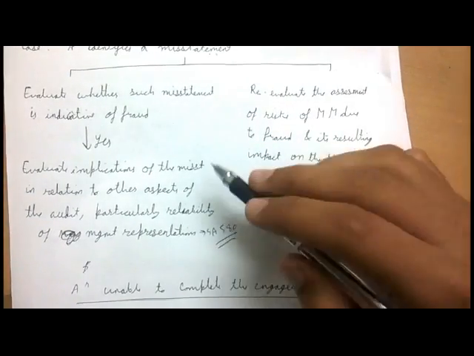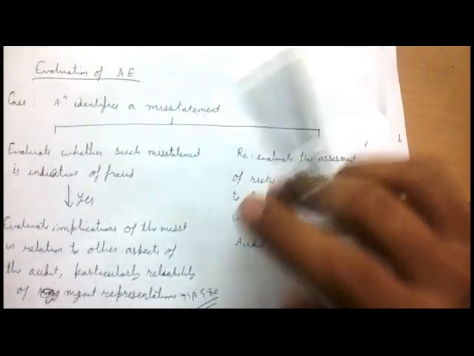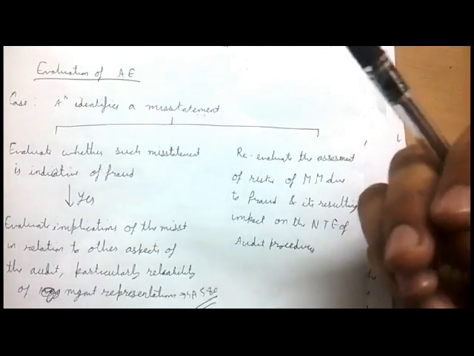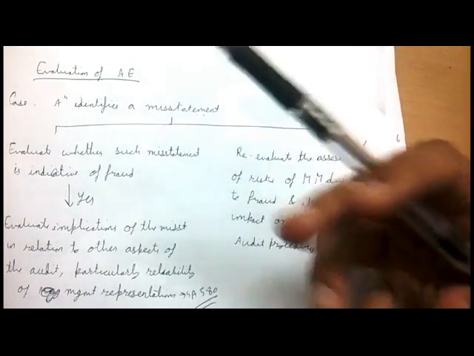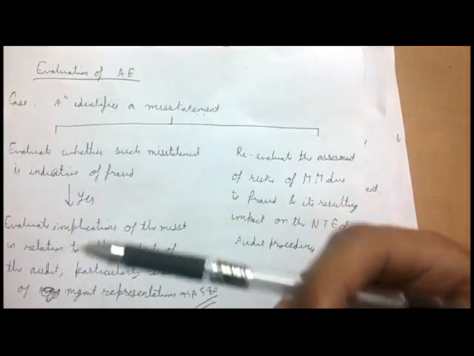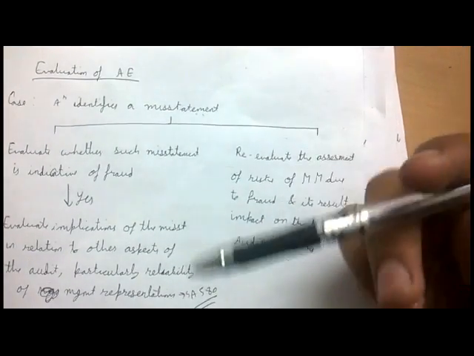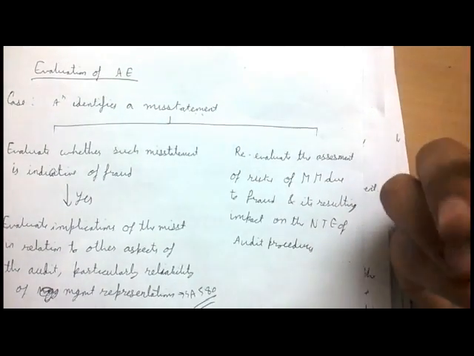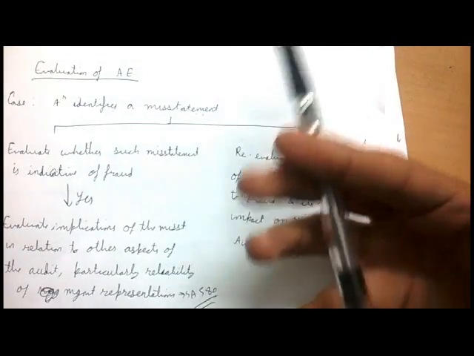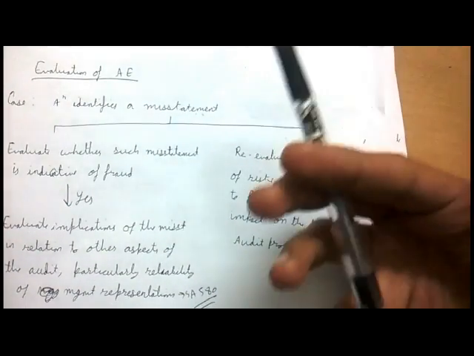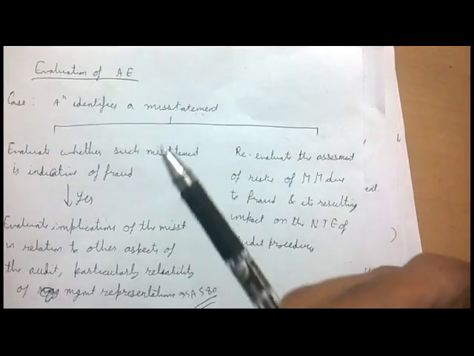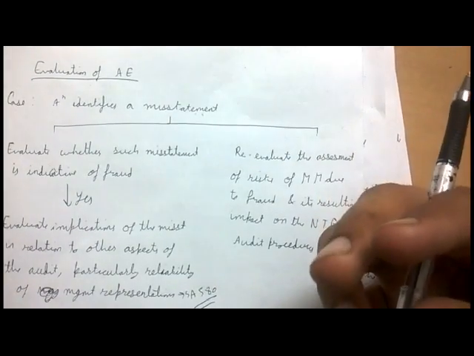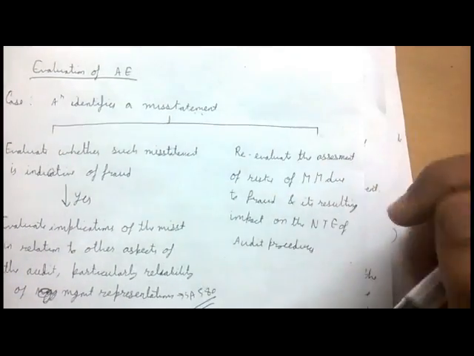So what you are doing is that you have found a misstatement earlier. You didn't know that there is a misstatement, and you had evaluated the risk of material misstatement. But since now you have identified a misstatement, you need to reevaluate the risk. That is definitely going to increase, because say for example, if you had audited 20 items out of 100 and you didn't identify any misstatement, so the risk was very low. But now when you examined another 20 items, so now 40 out of 100 items have been examined, you found that there are 5 or 6 misstatements. So now you need to reevaluate the risk, right?